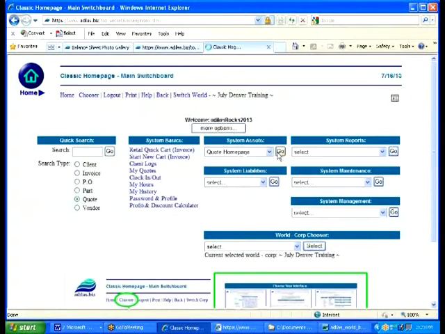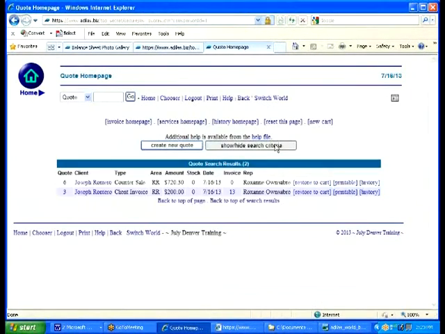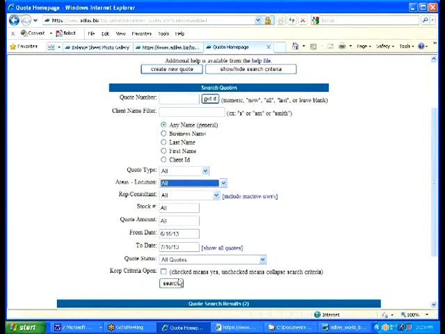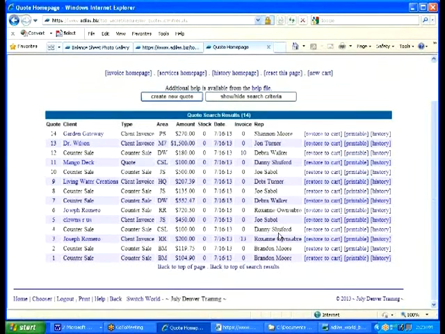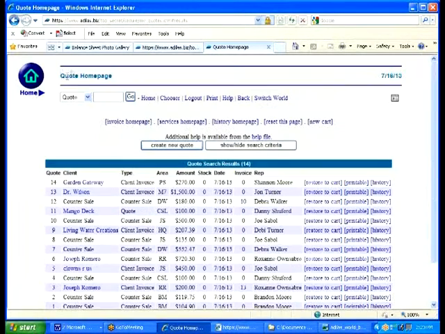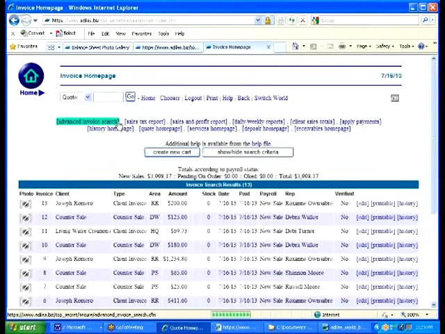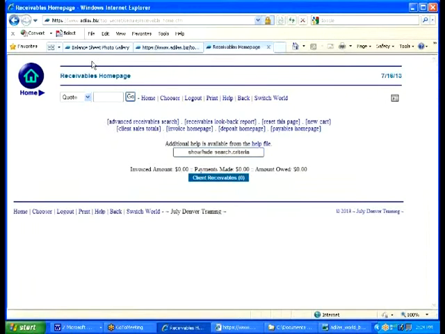So we're going to go to the quote homepage, and I'll just have to expand some criteria just a little bit. Okay, so I see a Danny Schuford and a Danny Schuford right there. For quotes? For quotes. I'm in the quote homepage. This is really a key portion. Every single page has the name of the page where you land on it. So if you go to invoice homepage, it's going to tell you where you're at. If you go to some other random spot, say you're under receivables homepage, it's going to tell you receivables homepage. It always tells you what the name of the different piece is.